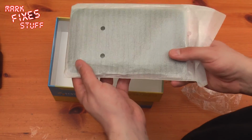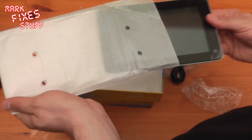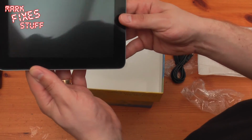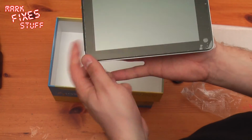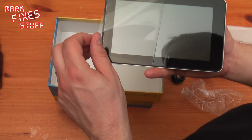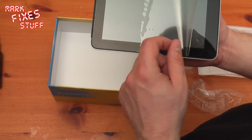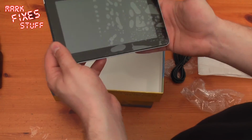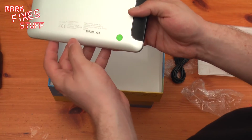Well, first impressions, got a bit of weight to it, but not too much. And here we go. Hello! Here I am, yes, hello. Screen protector jobby, let's have a look. Nice. Yeah, it looks pretty good for 47 quid. What can you expect? Well, nearly 48, but who's counting? Okay, so the front face is pretty good. Let's have a look at the back aspect.